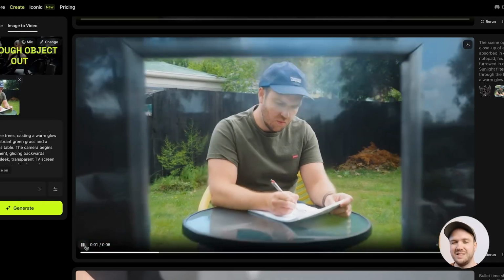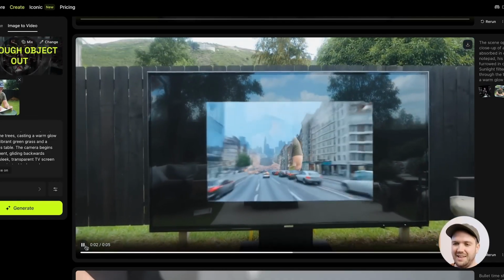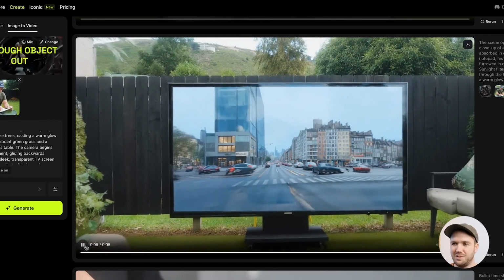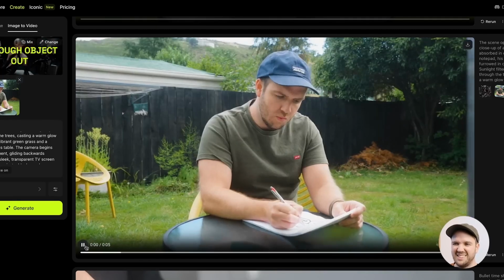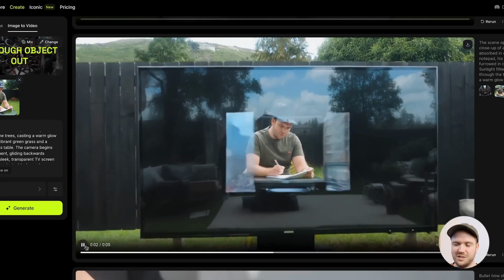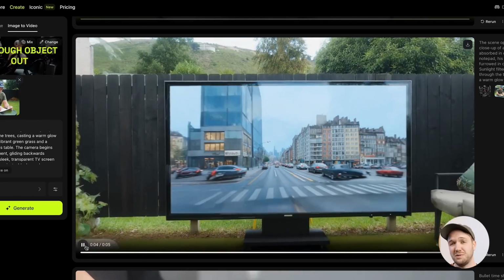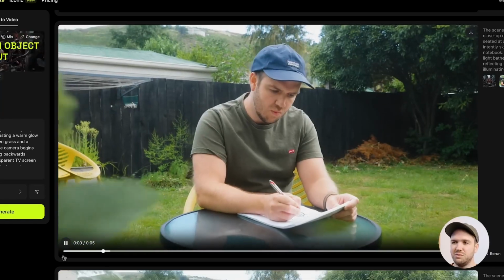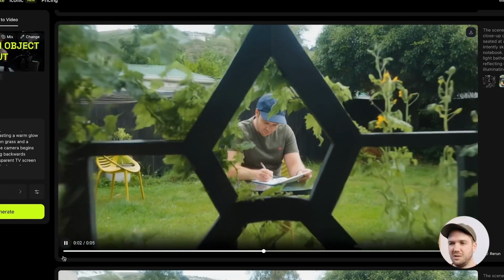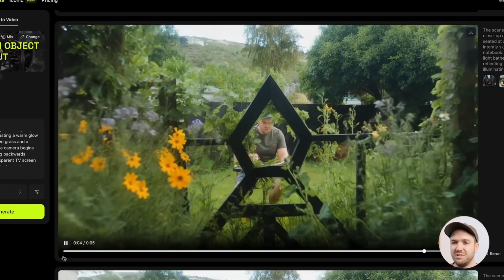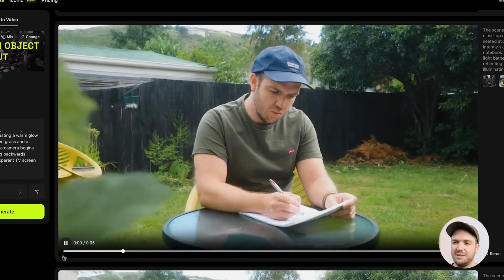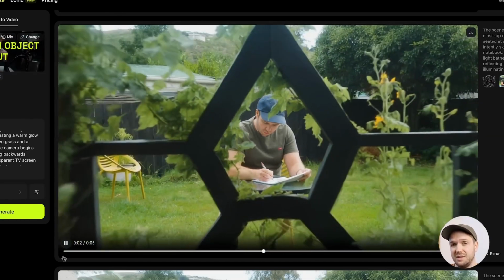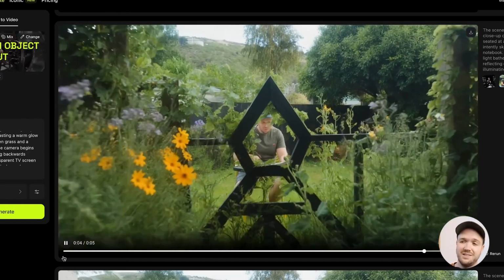So in this one I prompted it for me to be on a TV, and it kind of did a weird thing with me being on a screen and then adding in some weird footage on a TV screen. But this one I thought was incredible. It goes through a kind of garden fence with loads of foliage, and I just really like the look that it created. They also have a through-in shot as well, which I haven't really tested yet.